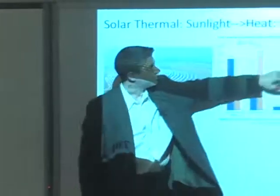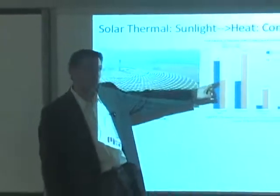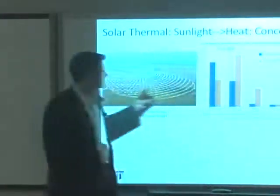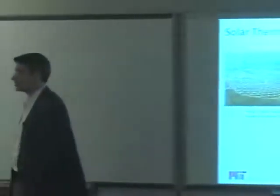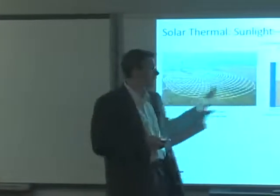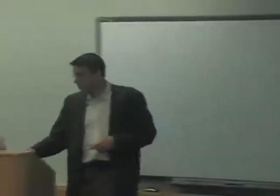And you can see this way of making heat from the sun is actually the second most utilized renewable resource in the world, second only to wind. Making electricity in this way is quite a bit less utilized. But it's a very prominent technology because it's so simple and easy. Now, whether you use the sun's energy to make small-scale heat, like warm water, or you use it to make very high-temperature heat to make electricity, you will run into a common set of problems.